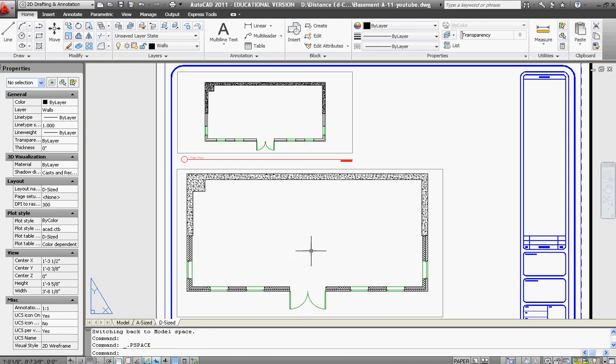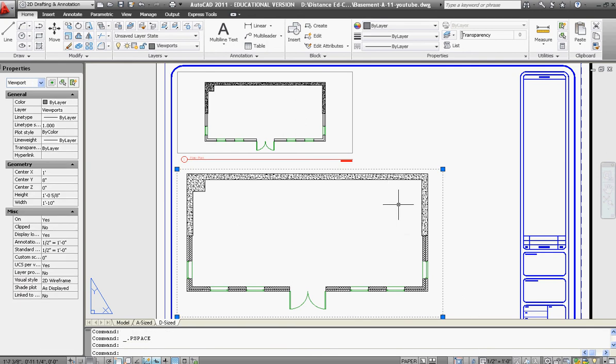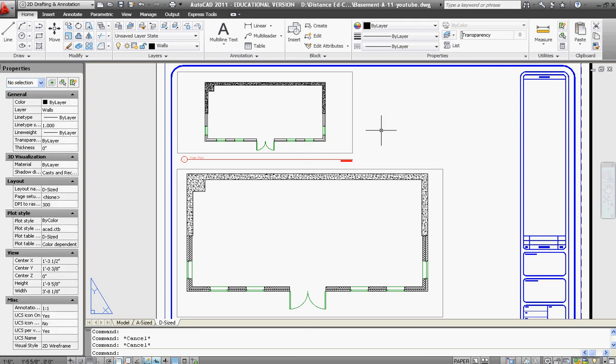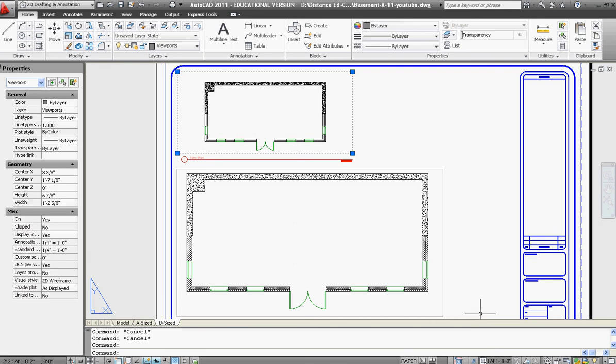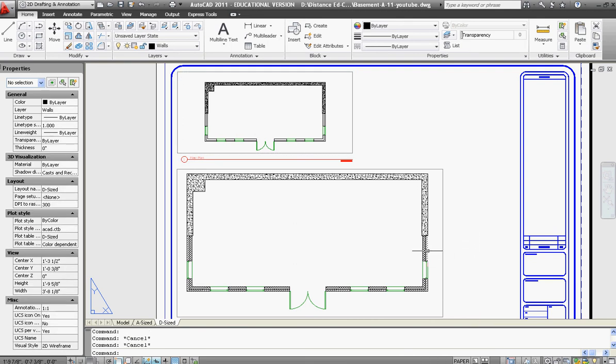Okay, and it's doing that because it's an annotative hatch, and this viewport scale was a 1/2 inch. See, I just click it once. The viewport scale is 1/2 inch equals a foot. If I want to see what the viewport scale of the smaller one is, you click on it once, and it's a 1/4 inch. So we put this hatch in relative to the paper space, meaning it's only going to do this viewport, not that one. It's a different scale.